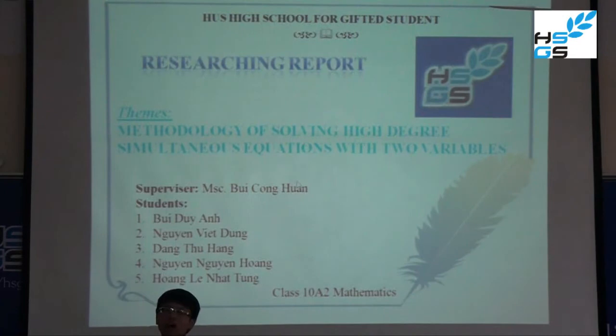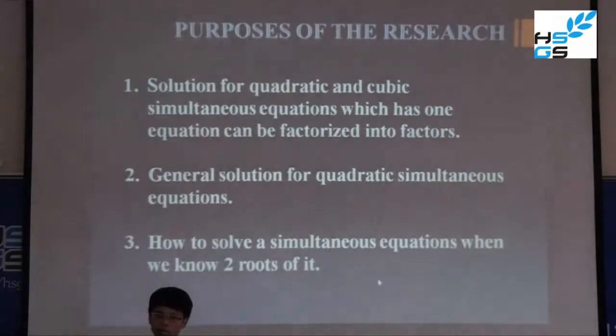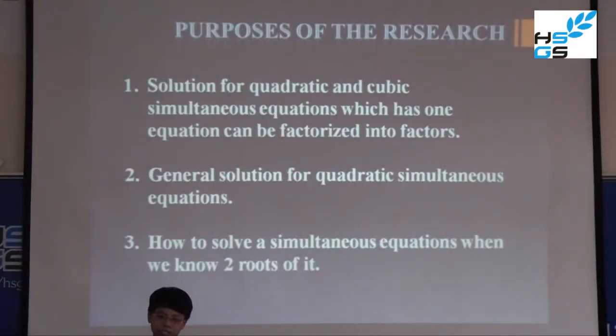There are also our research purposes. You can see there are 3 purposes. One, solutions, properties and theory of simultaneous equations which have one equation that can be factorized into factors. 2, general solutions, properties of simultaneous equations by factorizing the polynomial into factors. And 3, how to solve a simultaneous equation when we know 2 roots of each.